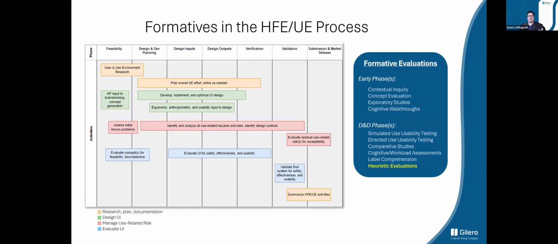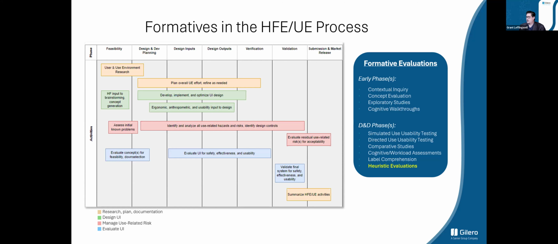And once you get into the rigors of the design and development phases, that's when formatives usually take a more familiar approach that we're used to seeing, usability testing being the most common, both simulated use and directed use. But there's others: there's comparative studies, there's cognitive and workload assessments, label comp, and of course, heuristic, which is what we're here today to chat about.